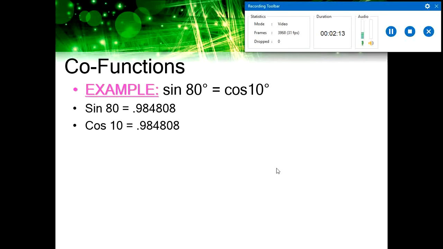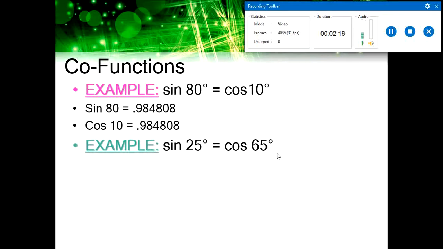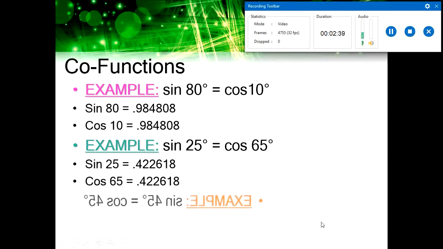If we try two different acute angle measures, sine of 25 and cosine of 65, again, the 25 and the 65 add up to 90. So there's the decimal equivalent for sine of 25 and the equivalent for the cosine of 65. And again, they're exactly the same. Remember, though, we're working from two different angle measures, but they're going to provide the same result.